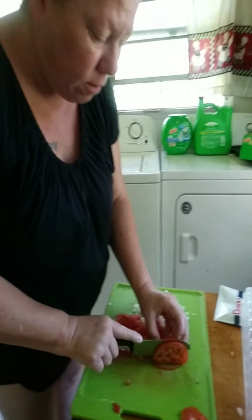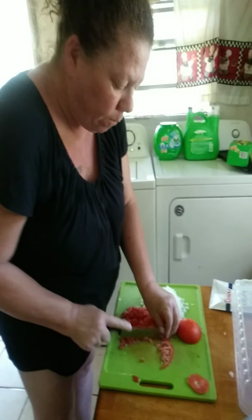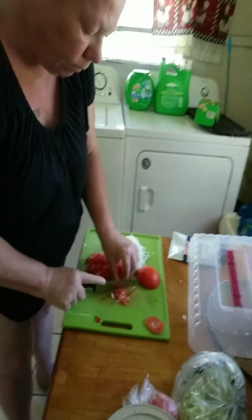Well, we were trying to figure out a way to prop the camera up so my sister-in-law wouldn't have to stand in here and just hold the camera while I'm cooking. I'll have to stop it. I don't want to stop it. Oh, okay.